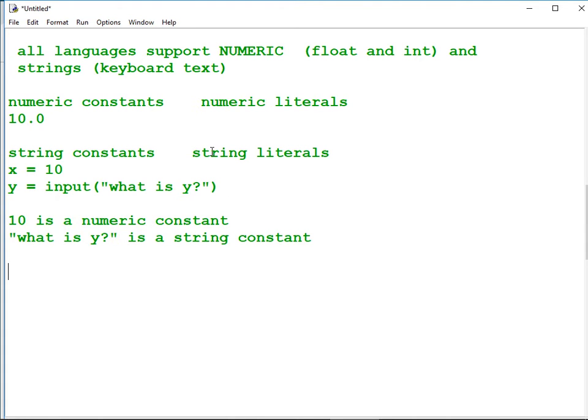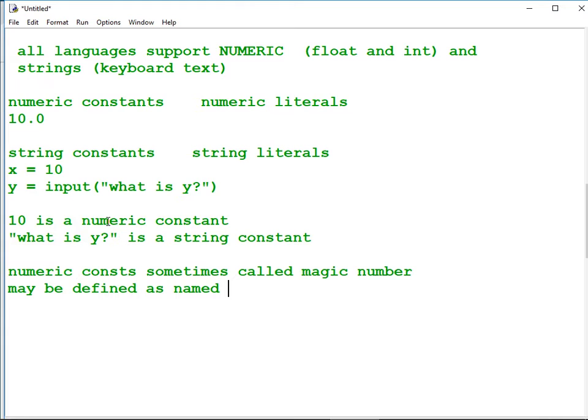Some people call numeric literals magic numbers. Why is it set to 10? Well, I don't know. It's magic. Right. And usually if it's a magic number, it's not a bad idea to consider whether you should make it a named constant. Right. So numeric constants, sometimes called magic numbers, may be defined as named constants. Something with an uppercase, right? Max underscore value equals 10. Now it's got a name, so anywhere we want to use it later, we'll call it max value.